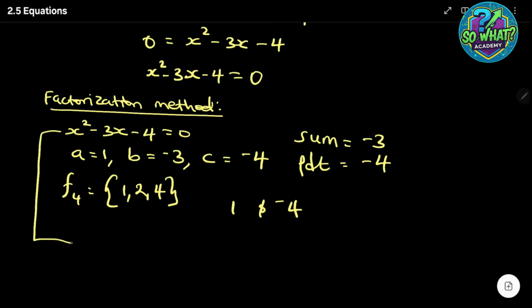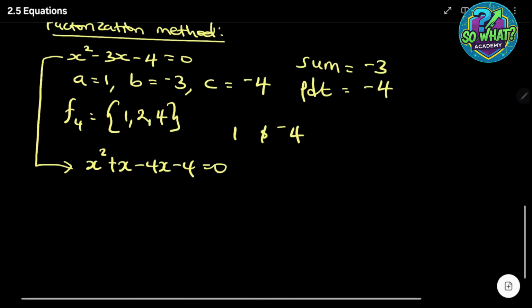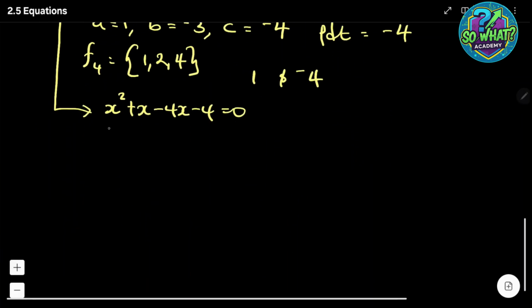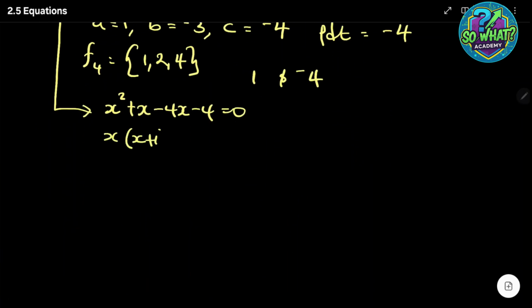So we're going to rewrite this as x squared. Instead of 3, we put plus x minus 4x minus 4 is equal to 0. We are replacing the sum number with the two numbers that we have obtained from here. Next, we factorize out. So x factorize out, x plus 1, minus 4. It is 4 that is common. Therefore, x plus 1 is equal to 0. Why plus? Because this is a minus, and negative times a positive will be a negative.